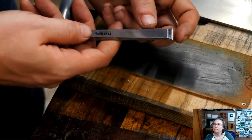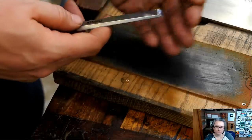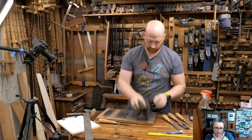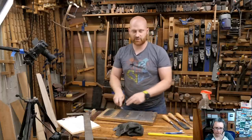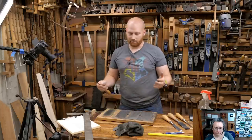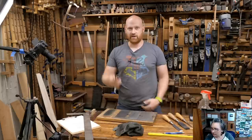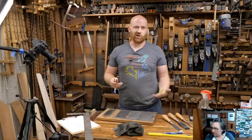And just dragging it like that, it's catching my skin, just ever so slightly tapping on it. So if I were to do the hair test, every hair this would hit would be gone. That's pretty much as sharp as that can humanly get. So that's my method. And usually, if there isn't a ding or a chip, it's 5 or 6 strokes, about 10 on the bevel, and then back and forth 5 or 6 times until the burr falls off. And most of the time it's like 30 to 40 seconds between working on the bench and bringing it back to work on the bench, and it's sharp and good to go. And that's my general sharpening of the chisel, anytime that it's gotten dull.